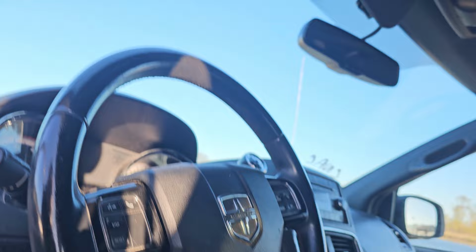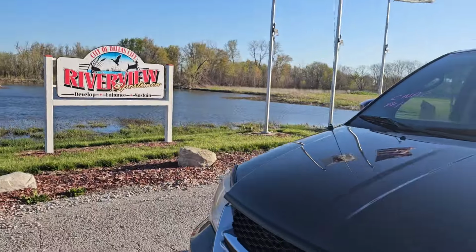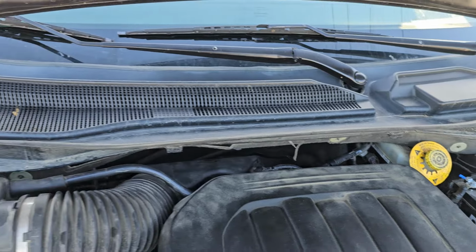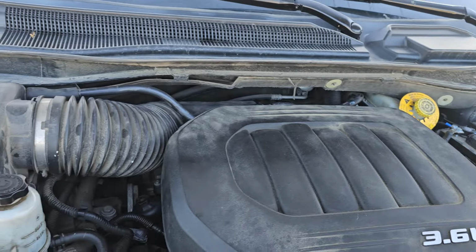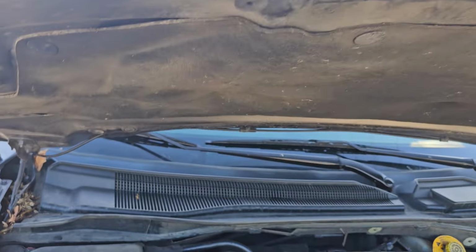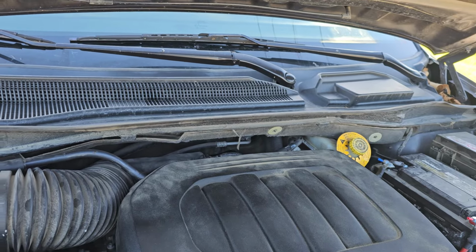Okay. Pop the hood. Here's the motor, and since I filled up with gas yesterday, I checked all the fluids yesterday. They all look good. I don't know when the oil was last changed, but it looks like a decent golden color. All the fluids are at good levels. It's doing what it's supposed to be doing. It does have remote start on this van, and it does work.